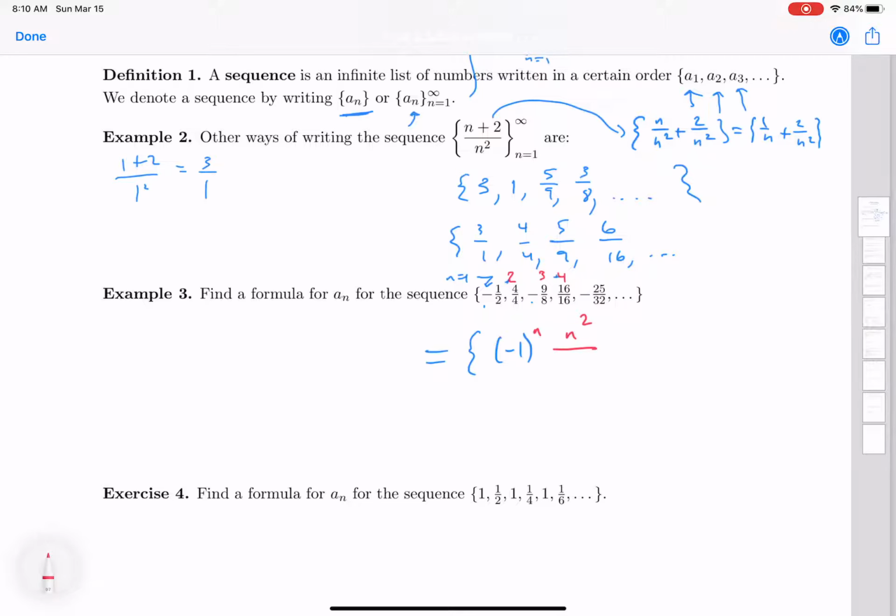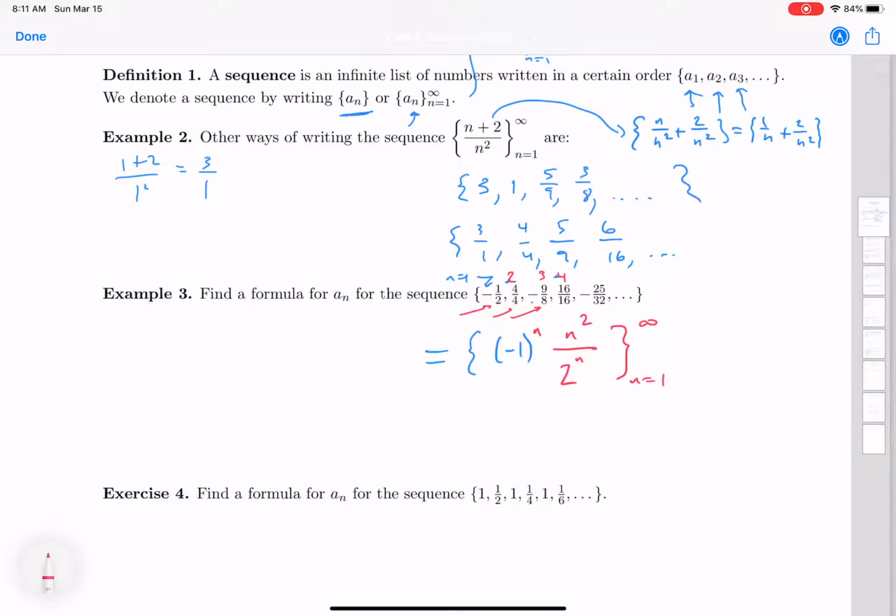And you want to be careful with this. We know that it starts at n equals 1, and then n equals 2, so 2 squared is 4, 3 squared is 9. Sometimes it'll be off by a little bit, and you might have to put like an n plus 1 quantity squared or n minus 1 quantity squared. So just be careful about that. And then on the bottom here, it looks like we're doubling each time. So 2, 4, 8, 16, 32. That's like a 2 raised to the n power, because each time I increase I'm multiplying by another 2. And that looks like my formula, going to infinity, starting at n equals 1.